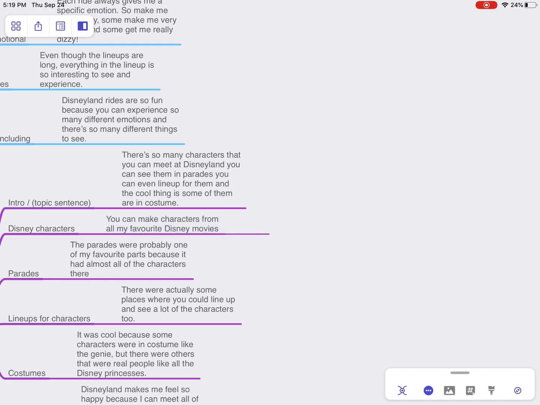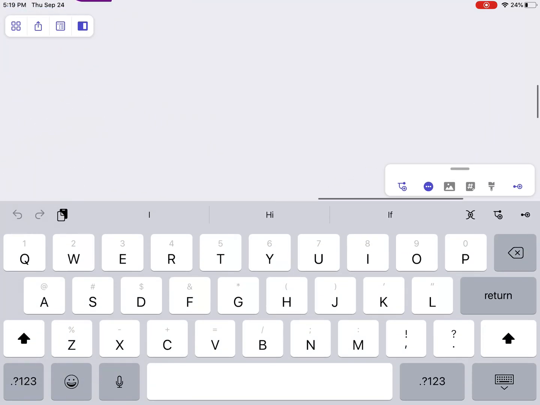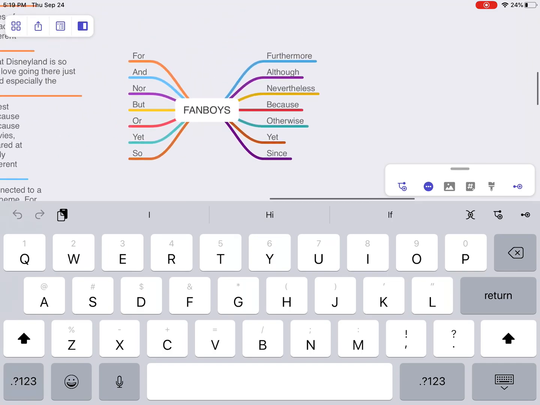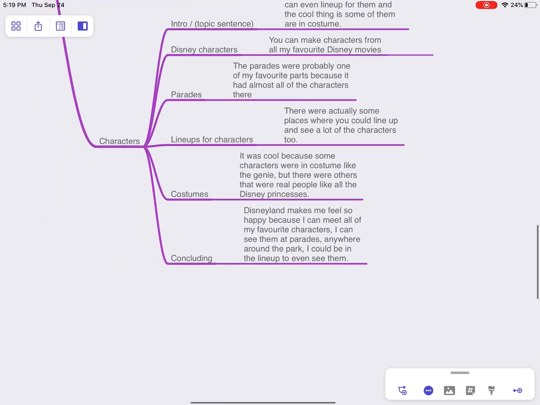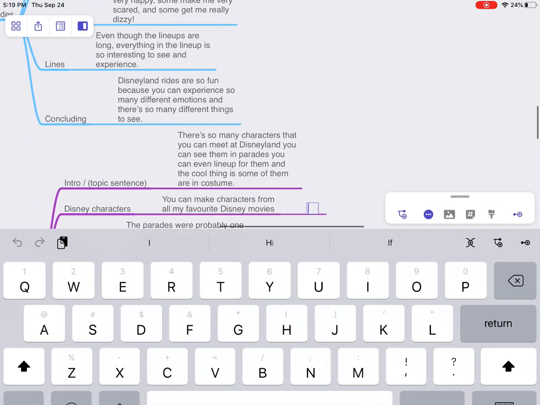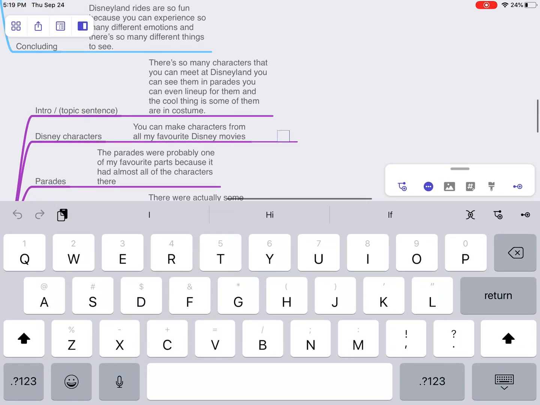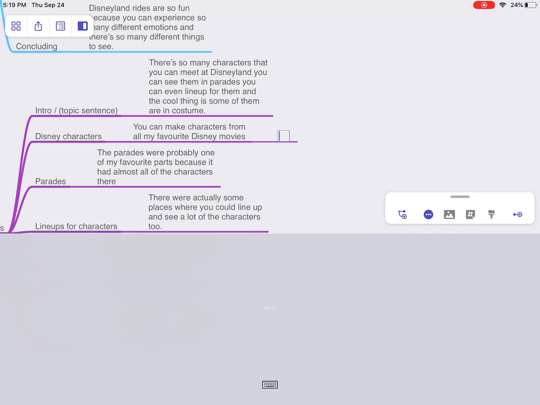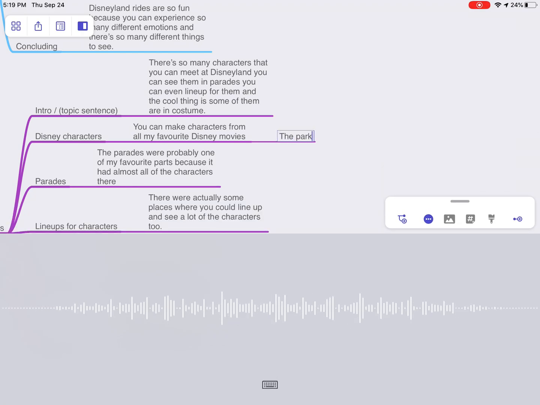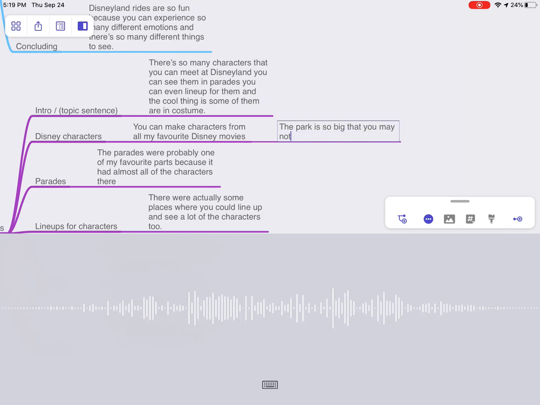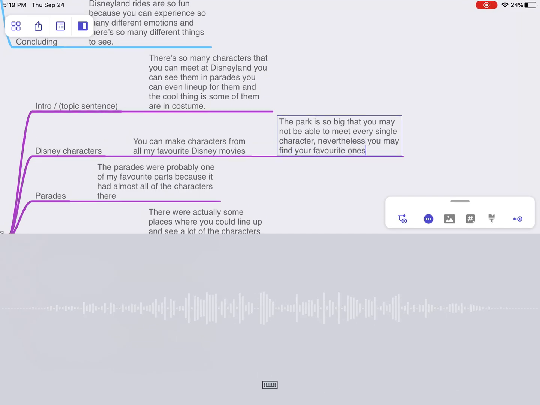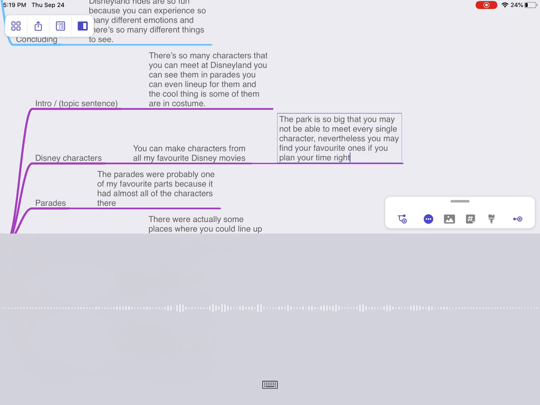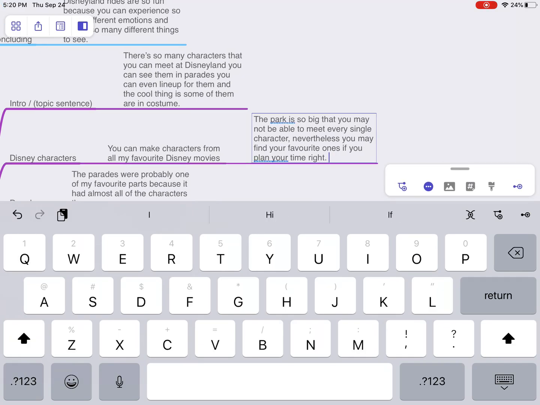So let me use the word nevertheless. Okay? And we're going to make this very simple sentence a little bit more extended. Just like that.